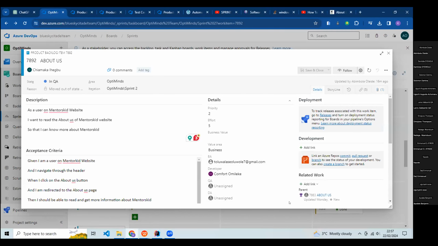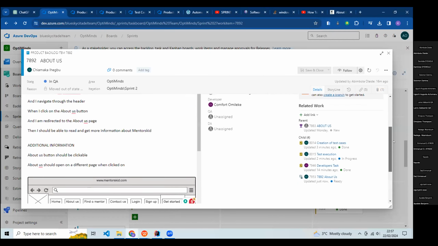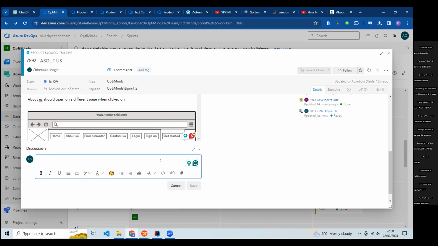And you scroll down and you can see the comment section. Yeah, discussion. You can now say, this story is being tested and passed. See evidence attached. Story tested and passed by me and evidence is attached. You can now say at the attachment section. Do you get it now?